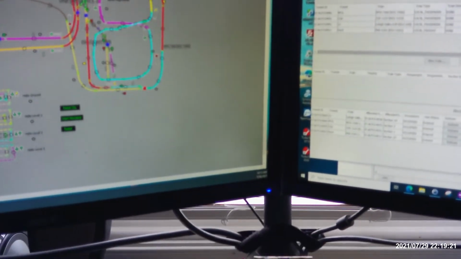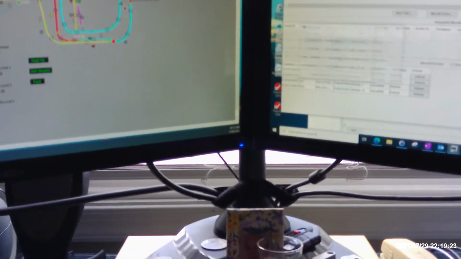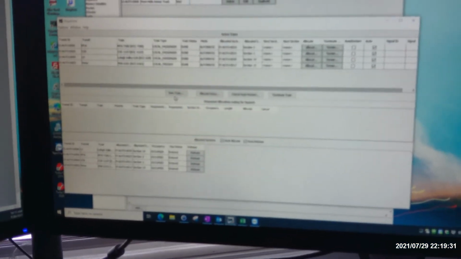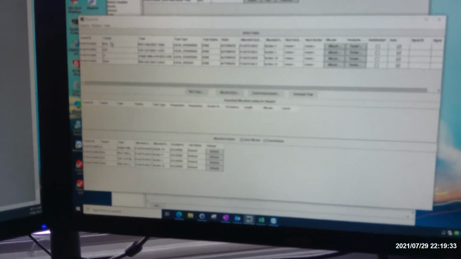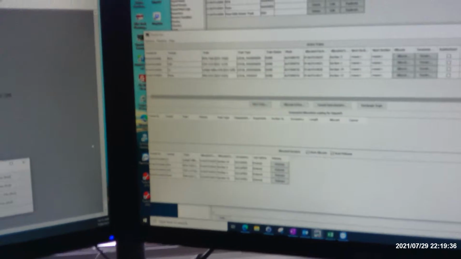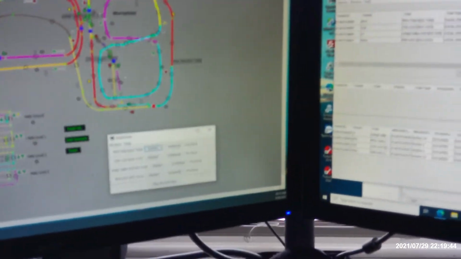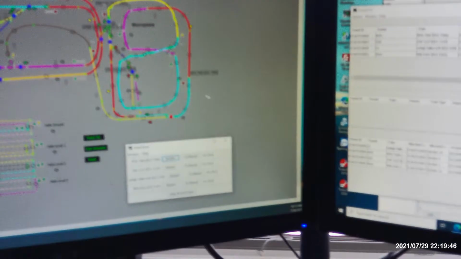And what we did, let me bring the auto trains over here. We can start them, and here's the dispatcher screen, and you can see I created a new train, and I got all these here. And you do that by creating sections for all the blocks, and then you have to set up the directions and everything to make sure they're in the right direction.